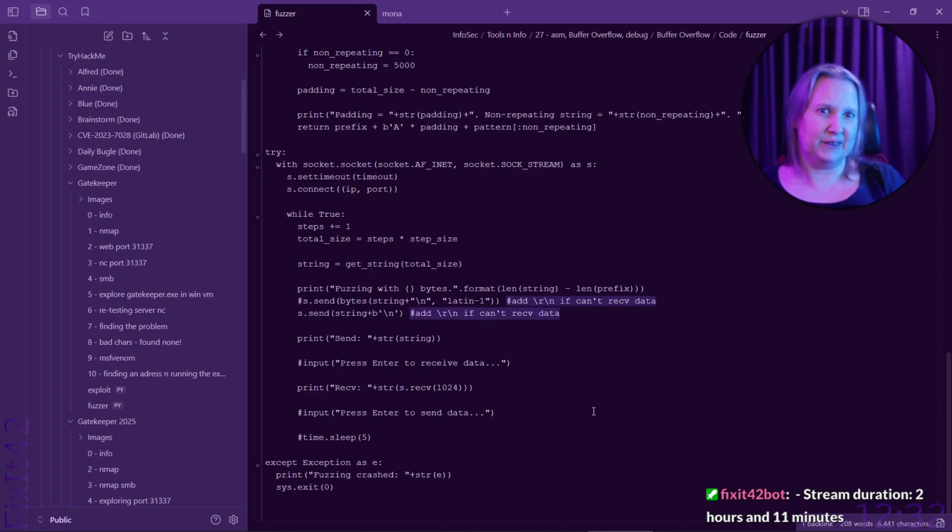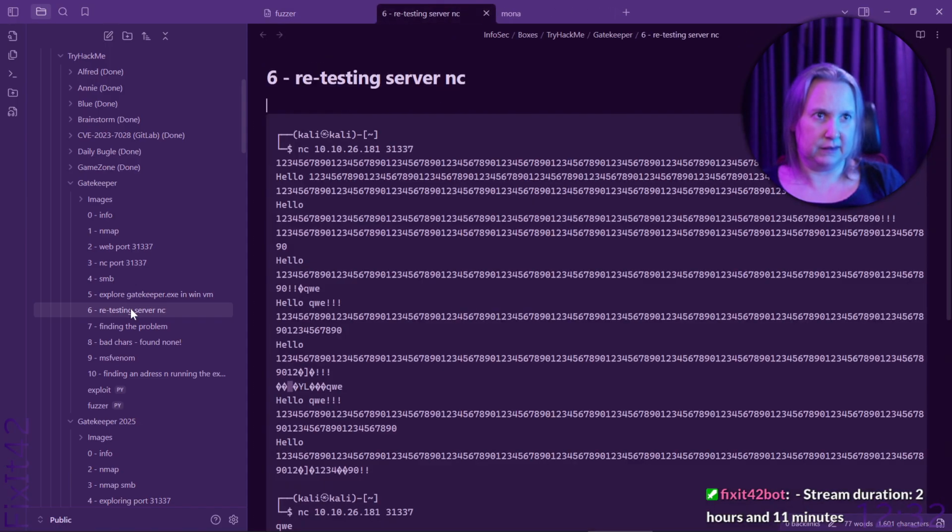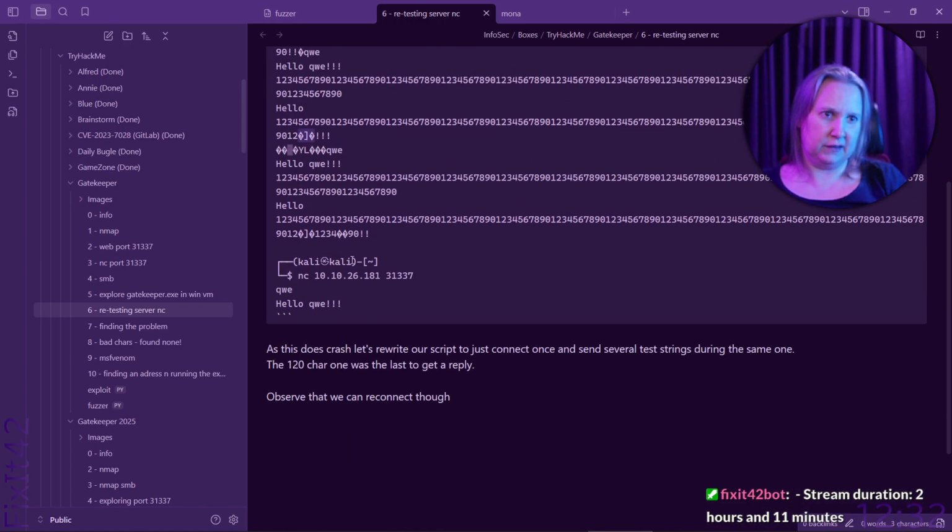Then I tested it again manually here. Here we're not at a lot of characters and we get these odd characters sent back. And then it dies on us.